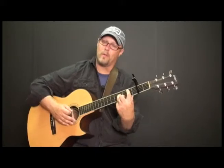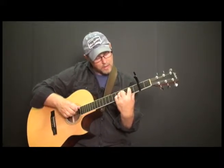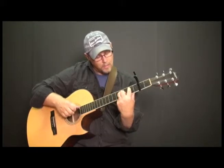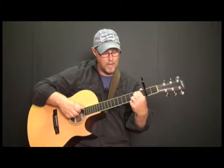We can also play around with some other open sounds, and they may fit, they may not, for the kind of music you're doing. The last chord would be a 7 chord. The 7th chord is actually a minor 7 flat 5. You see those sometimes in worship music, but not a lot.